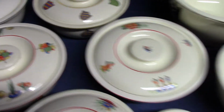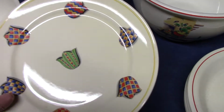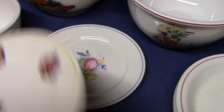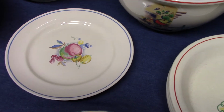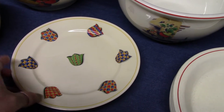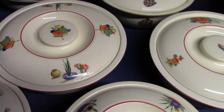Before going on with these casseroles, I'm going to jump over here because this has the same pattern. And it's an underplate. Looks like a dinner plate. It's a 9-inch plate. Marking has our KitchenCraft oven served back stamp, as does this one with the deco fruit. There's also a 6-inch plate. These were meant to be underplates for the casseroles. So you could use them as dinner plates and bread and butter plates, but they were sold as underplates.